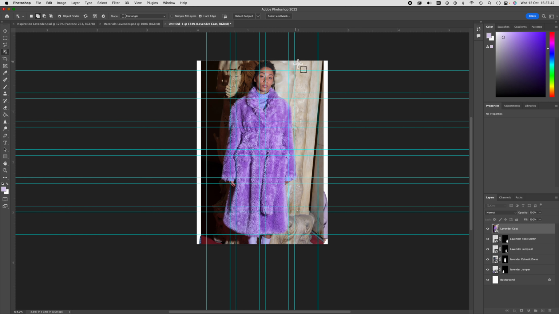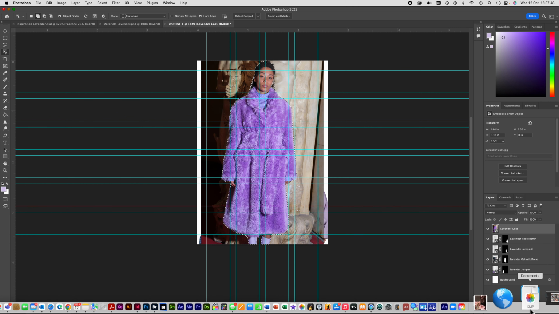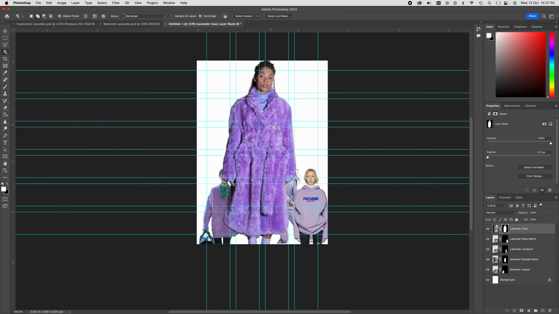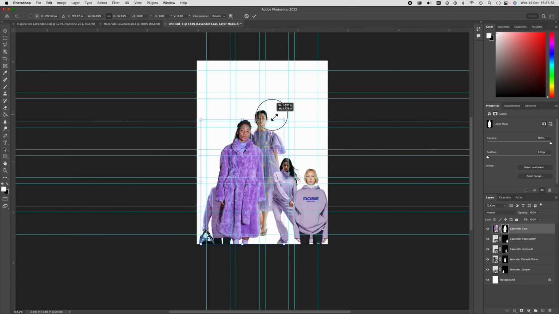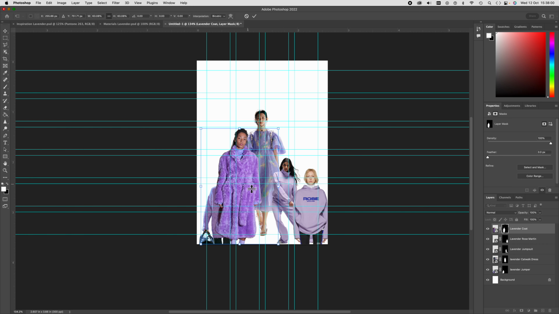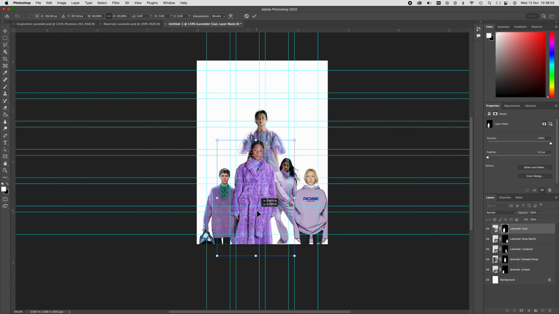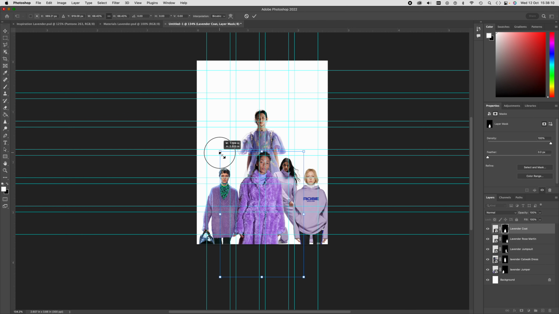I quite like this, so let's have this. Now, you don't always have to cut these out. You can just leave them on their backgrounds if you prefer, and you can treat it a little bit more like we did with the materials board. There's no real rules. Again, she's got no feet, so I'm going to have a little party down the bottom of the board here. I'm going to have her in the middle, a little bit bigger.